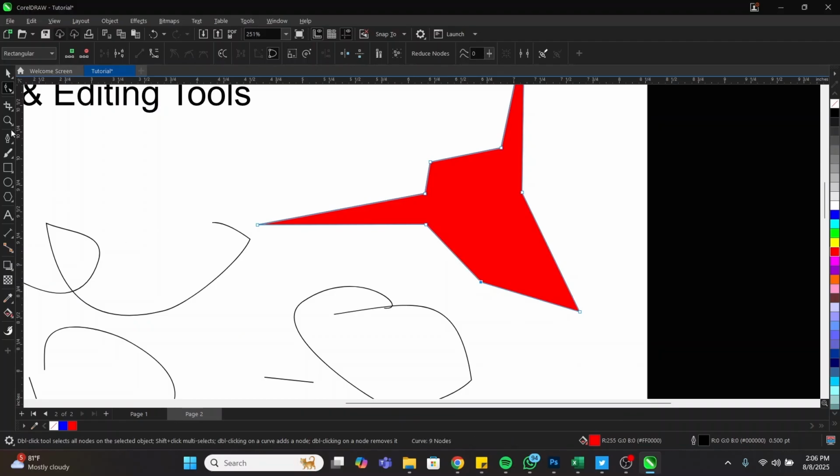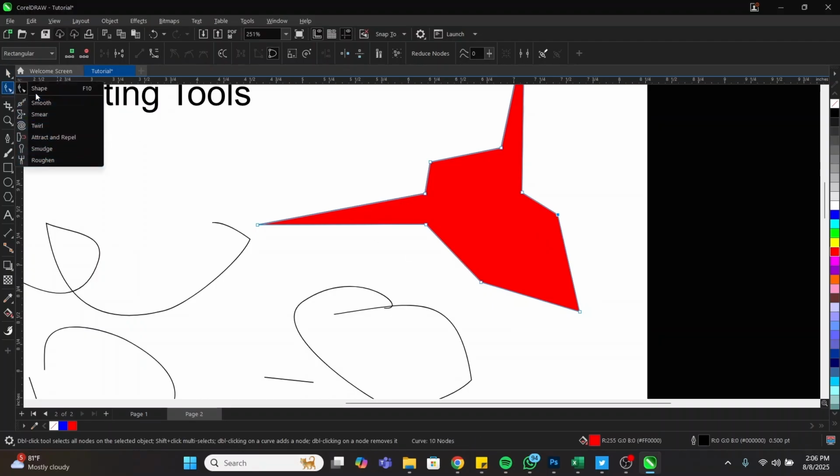After you've drawn your lines with all of this that you're seeing here, to draw your vectors, to draw anything that you want to draw, right? This is what you use for your drawing. And this is what you use to shape it, the shape tool, right? So there are other tools under shape tool, but the one that you need the most, that you will use every day you open CorelDraw, is the shape tool, right?